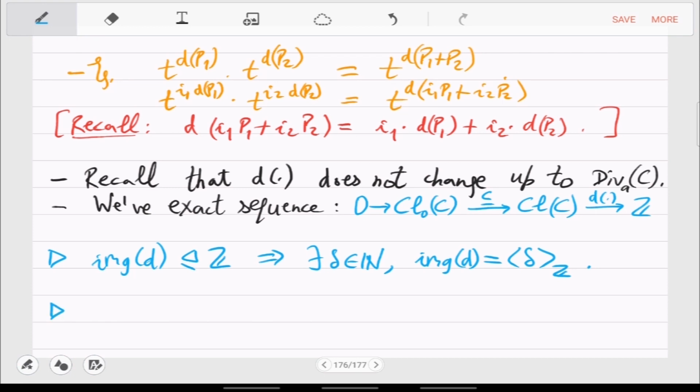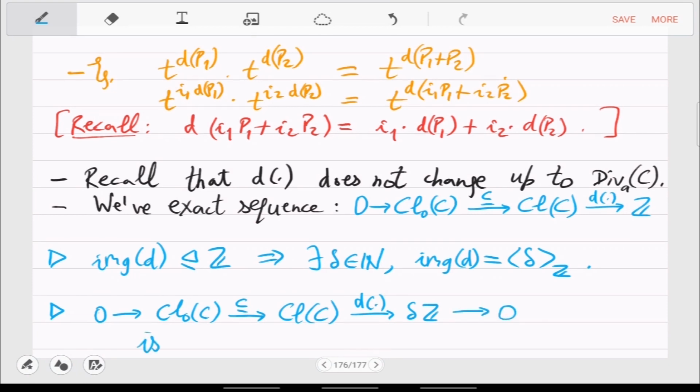So with this definition, it already follows that you have this exact sequence. The only difference from above is that now we have fixed the image to be delta Z. So if you look at the arrow of degree, the image is in the kernel of the last map. So that part is also exact. There are three parts exact, which means the image of the previous map is equal to the kernel of the next map. So this is an exact sequence we'll remember. This is where delta comes from.